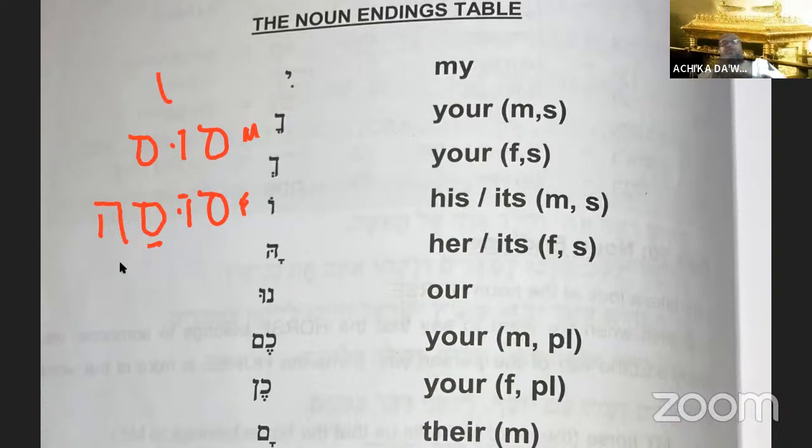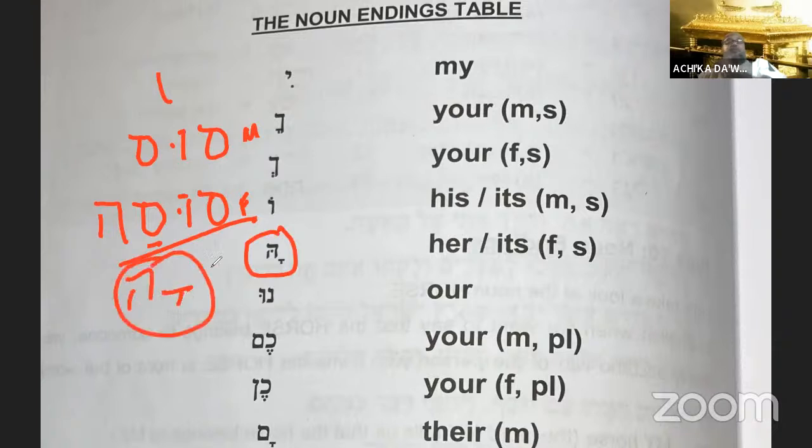Okay. Because generally when you have a female noun, you're going to have a female ending. So I don't want to get you guys too confused, but I want to let you know, in our first lesson, the hey on the end of the word tells you that this is feminine. This here tells you it's feminine, but it tells you that it belongs to her. That's the difference. So if it has a dot in it, like you see this one, that means that she owns that. That's her horse. And then you have to figure out if the horse is masculine or feminine, and the text will tell you that, okay?